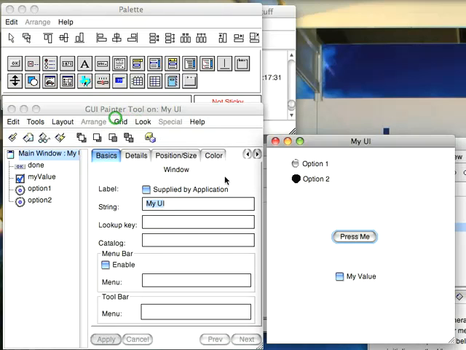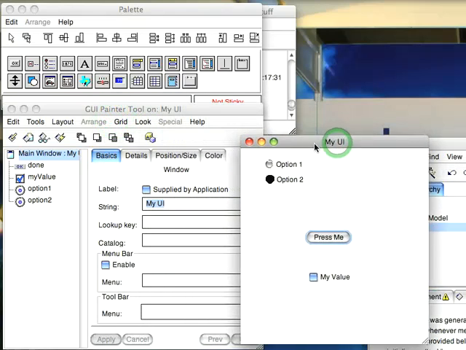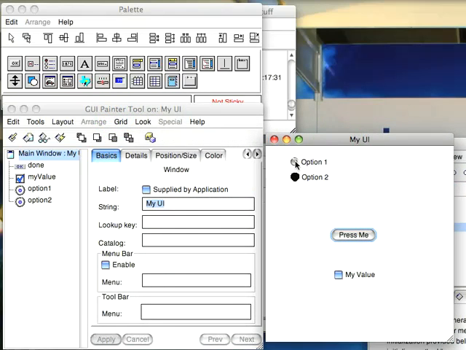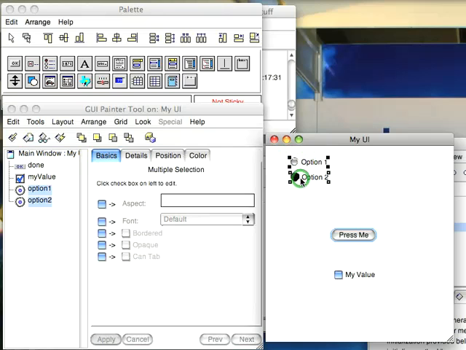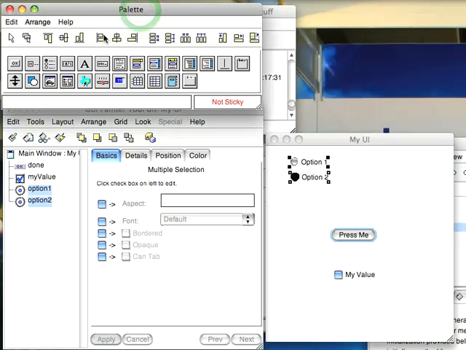One thing I'll go through while I'm here though, since I put in two of these things, let's go ahead and select both these fields. And if you want to do some simple layout options, you can come up here and go to this tool, the palette, and select some things here. Like let's say I want them all aligned to the left, or I want them all aligned to the right, or aligned to the center. You can do those kinds of things here.